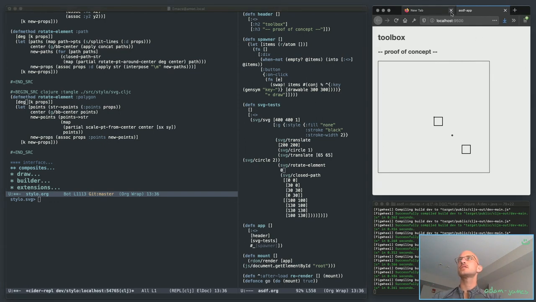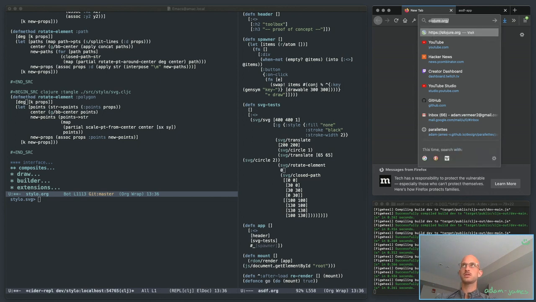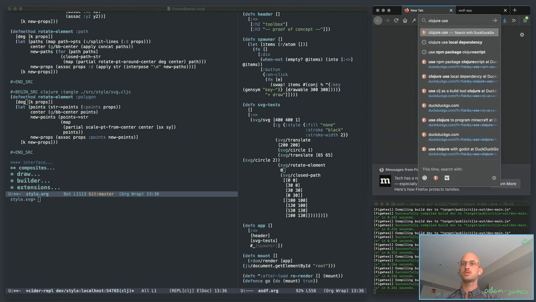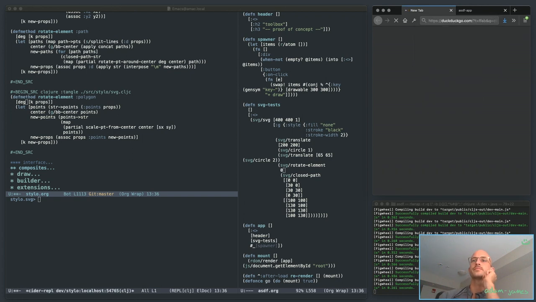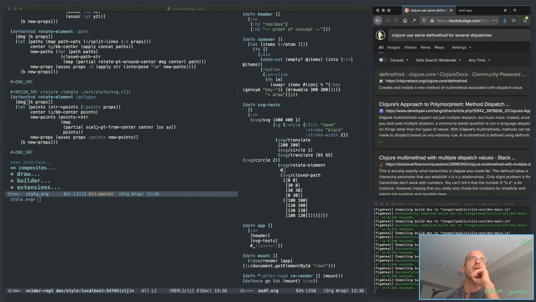Actually, let me, just out of curiosity, I don't know how to search this in a clever way. I kind of want this to be 'or path polyline', where I don't have to copy paste stuff at all, and I don't know if that's possible.